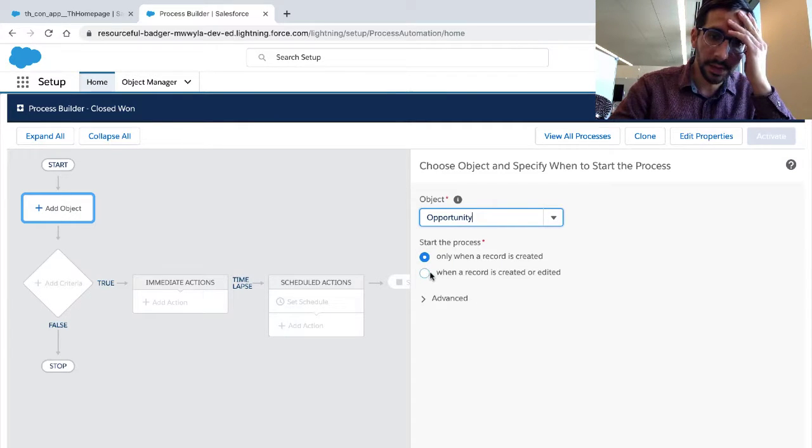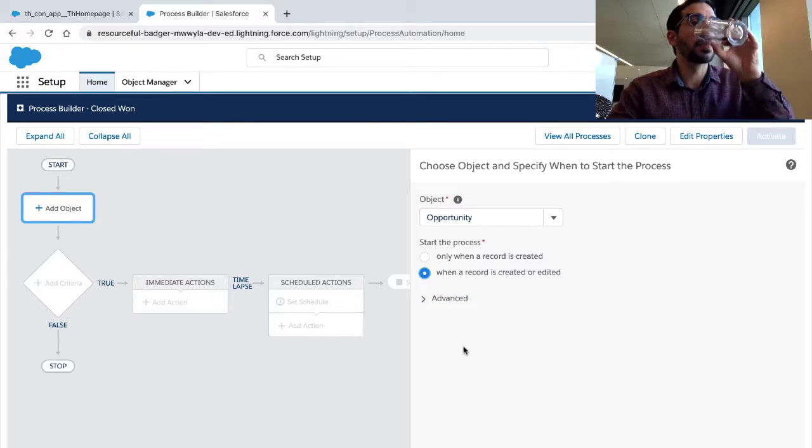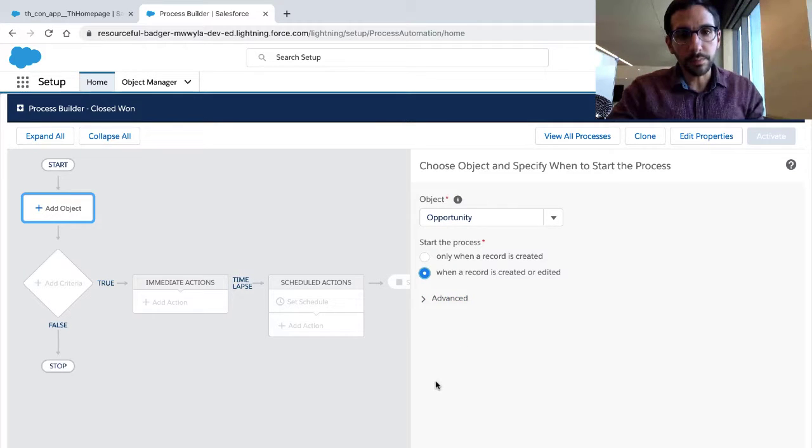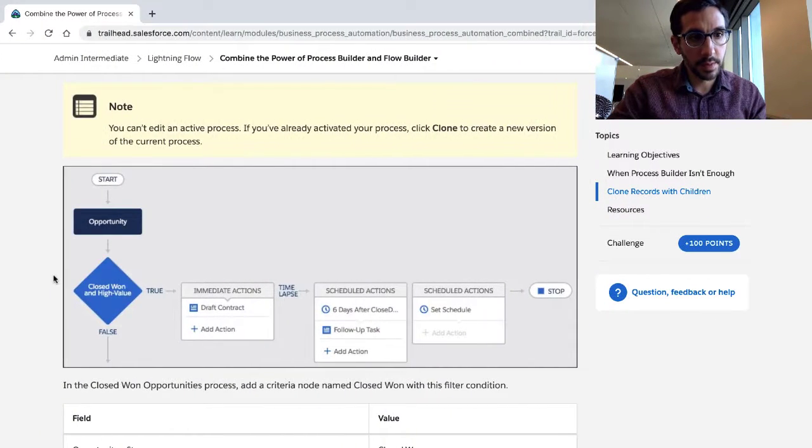Let's see, we might do this only when a record is created? Yeah. Let's edit it. My criteria are close one and high value.